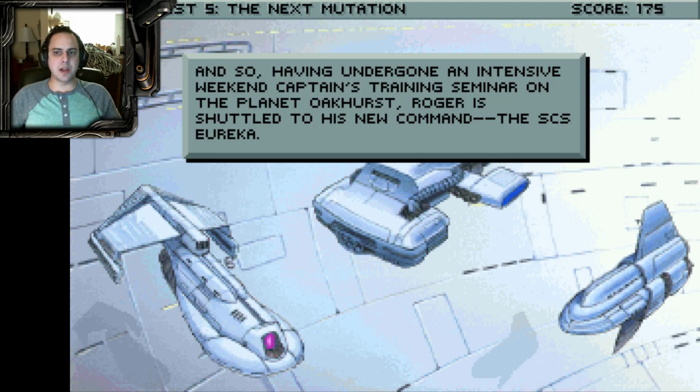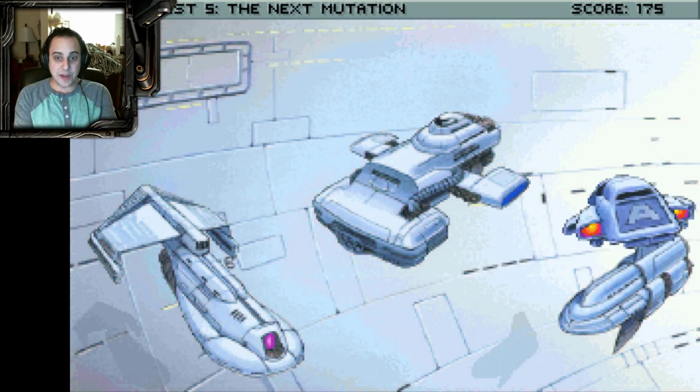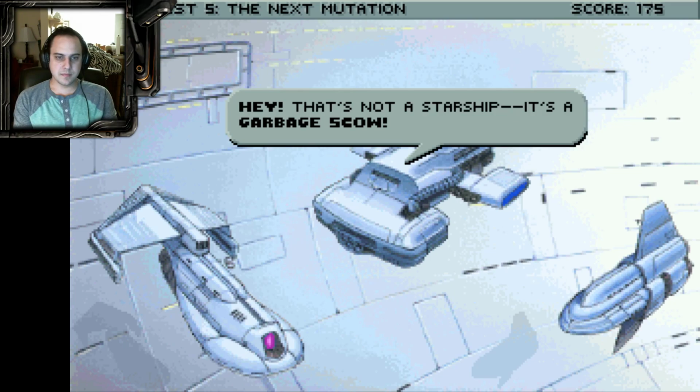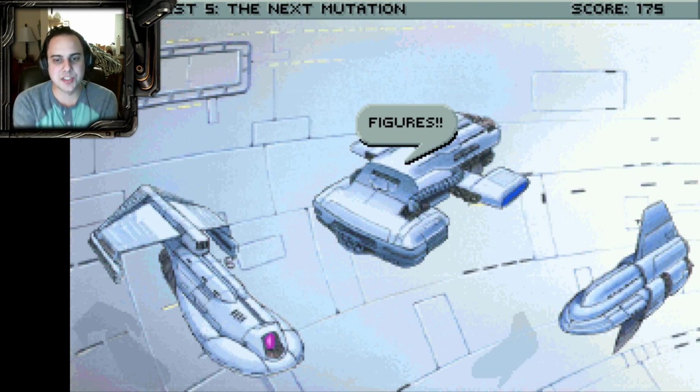And so, having undergone an intensive weekend captain's training seminar on the planet Oakhurst, Roger is shuttled to his new command, the SCS Eureka. Eureka! Hey, that's not a starship, it's a garbage scow! Figures!